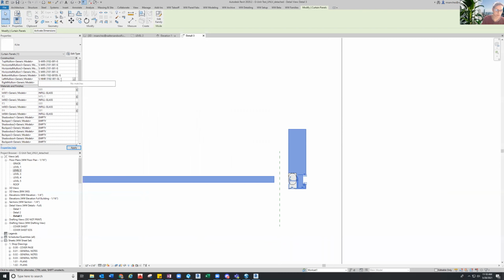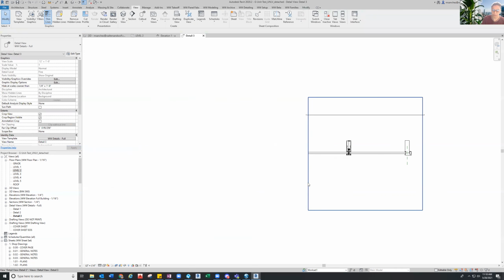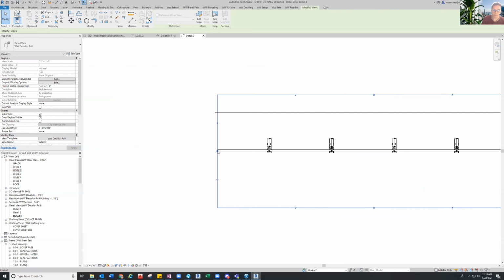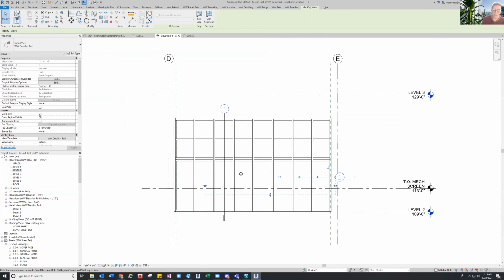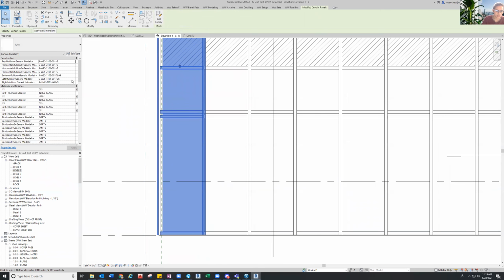That's the correct one. So probably my other jamb is wrong. So again, technically you can switch it out from here.